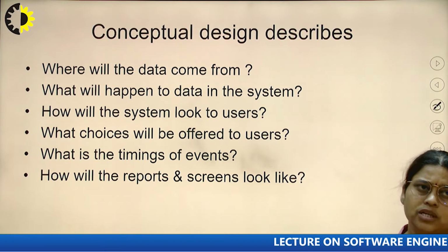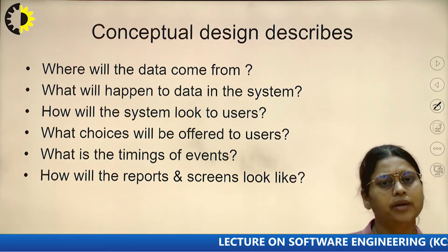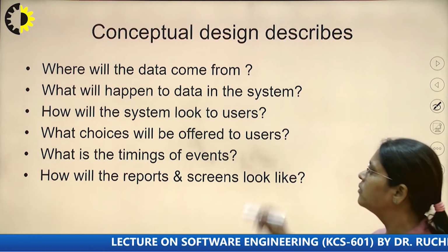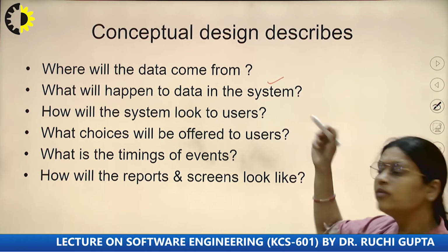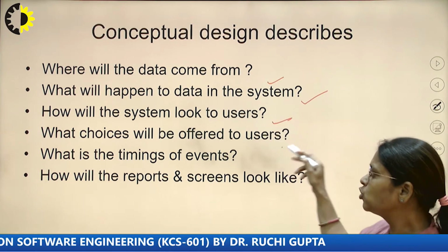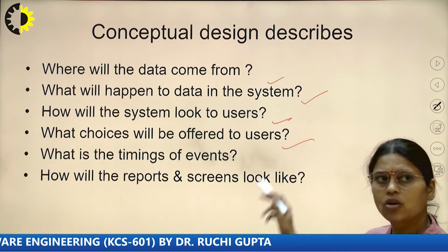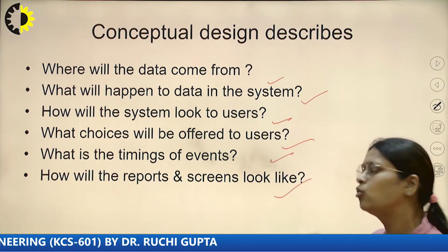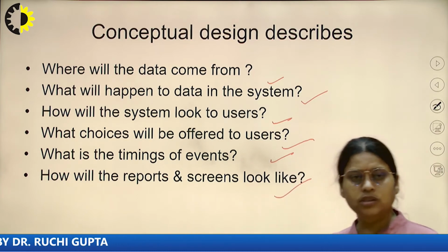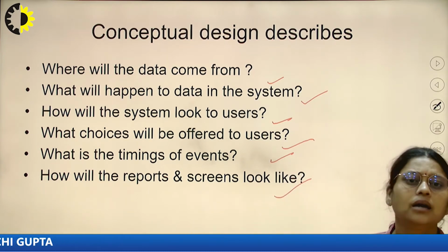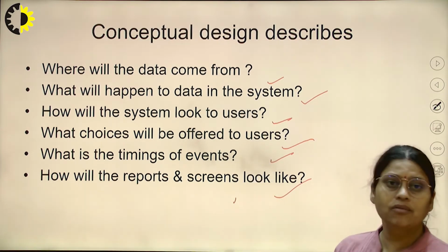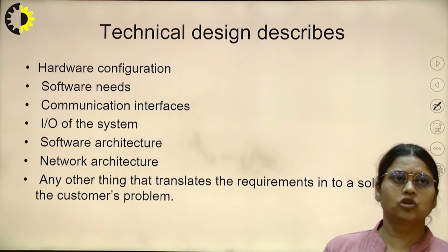Now, these are some set of questions that may arise at the time of conceptual designing: where will the data come from, what will happen to the data in the system, how will the system look, what choices will be offered to the user, what is the timing of events, how will reports and screens look. So, seeing this set of questions, we can easily understand the software concept, but there will be no technical values included in this conceptual design.